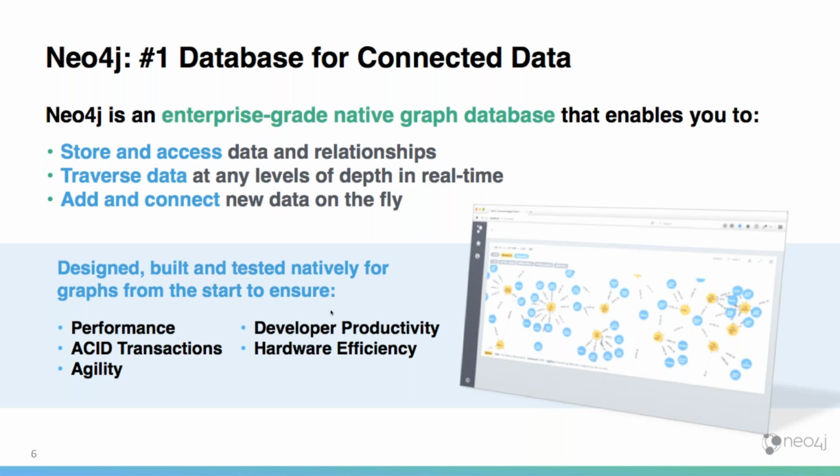There's no translation layer, there's no different underlying model. We store data as graphs, we process data as graphs, we present data as graphs, and we do that in the same way that you would expect any other enterprise-grade database to do it. So we can do it at scale, we can do it reliably, so you won't lose your data. We're ACID compliant, and it's a very agile environment in which to work. So growing, starting with a small Neo4j installation and then growing that as you have more data and more use cases come on is quite easy to do.